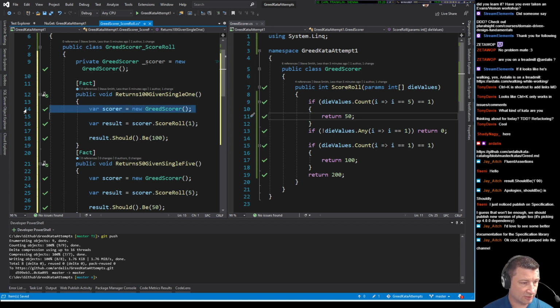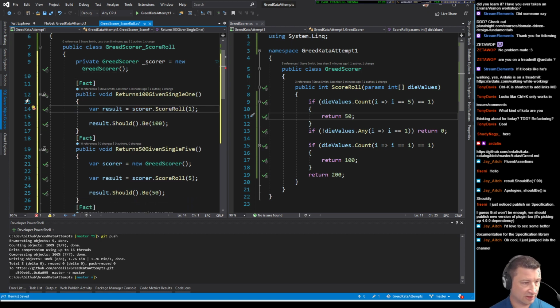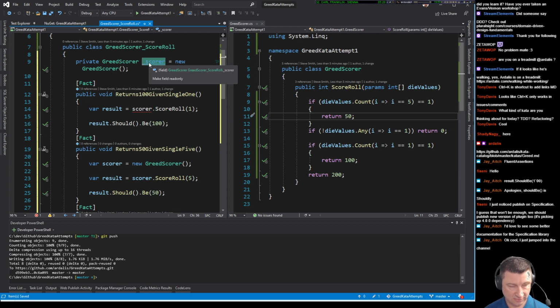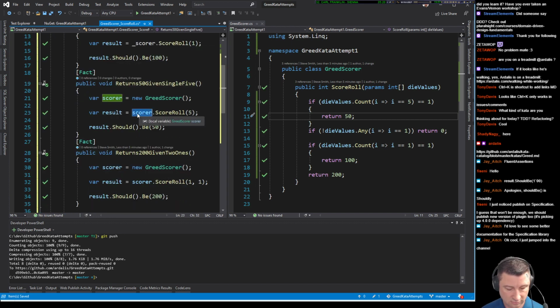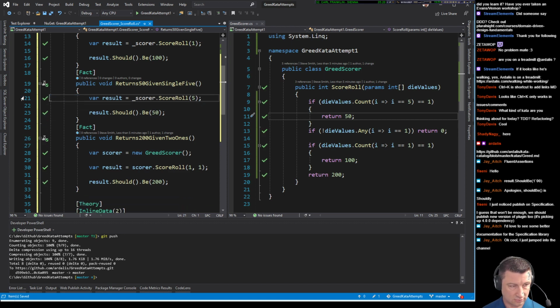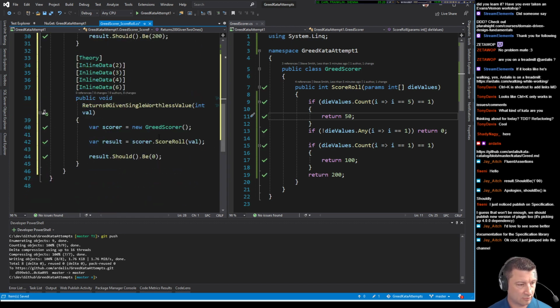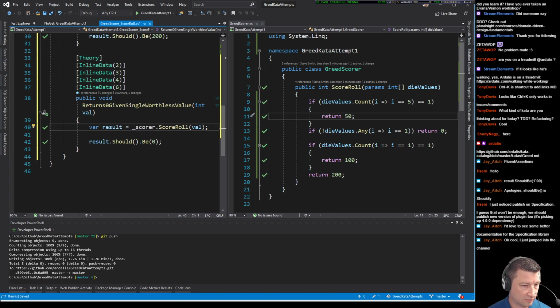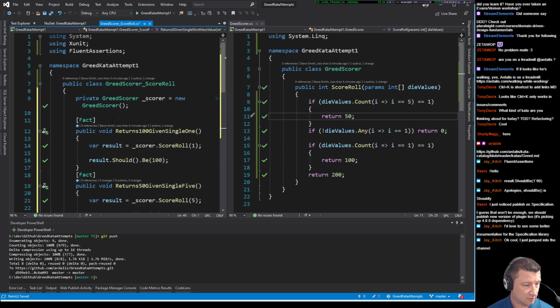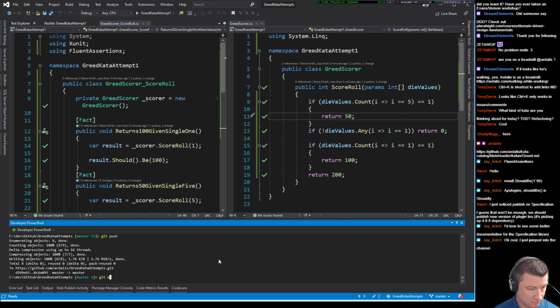And then we can get rid of all this duplication and replace it with this. Get that. And everything is still green, so it's a little better. Let's do another quick commit.